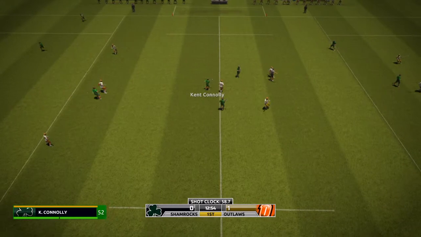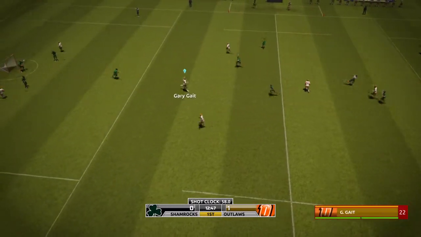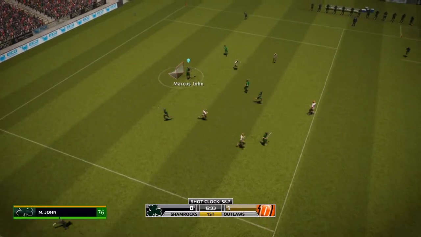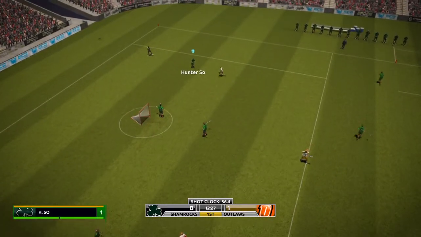The away team wins the faceoff and they get a step. And they lose possession. Orange ball. Ball side right. Shoots. Oh, quick thinking. John with the save.